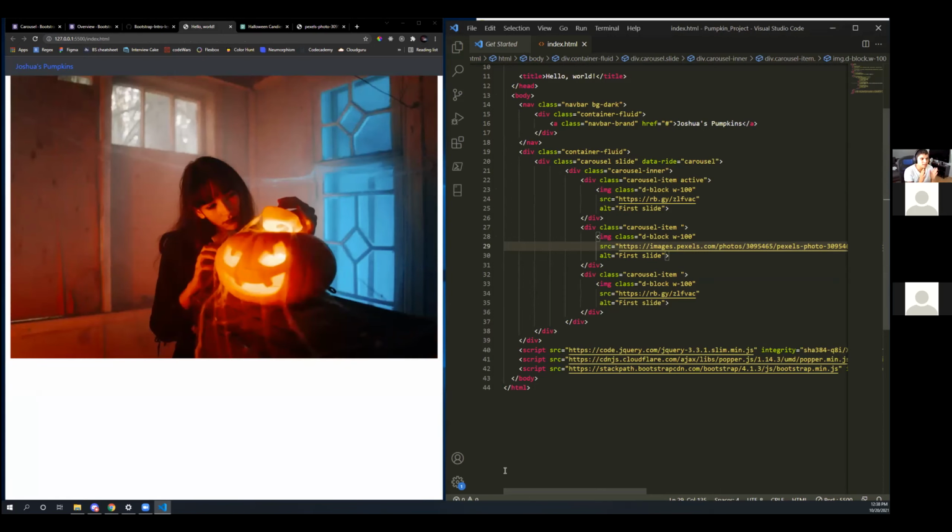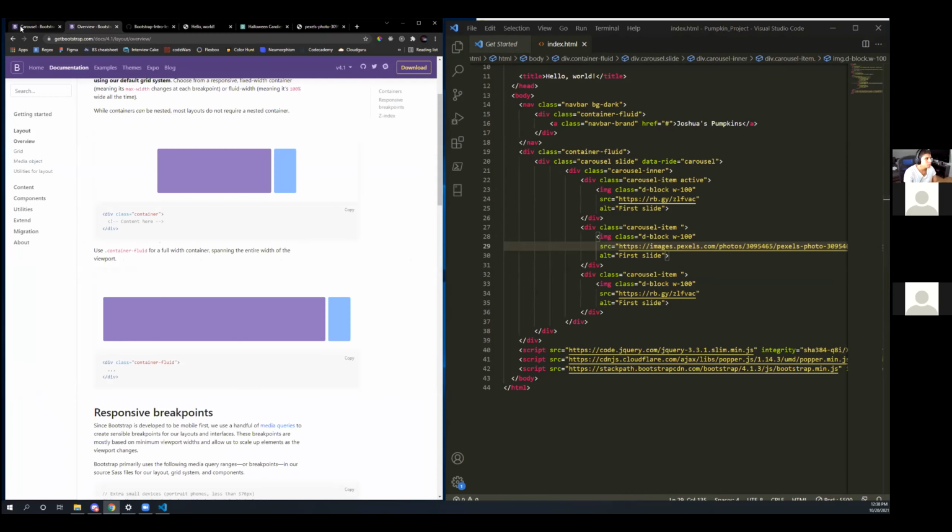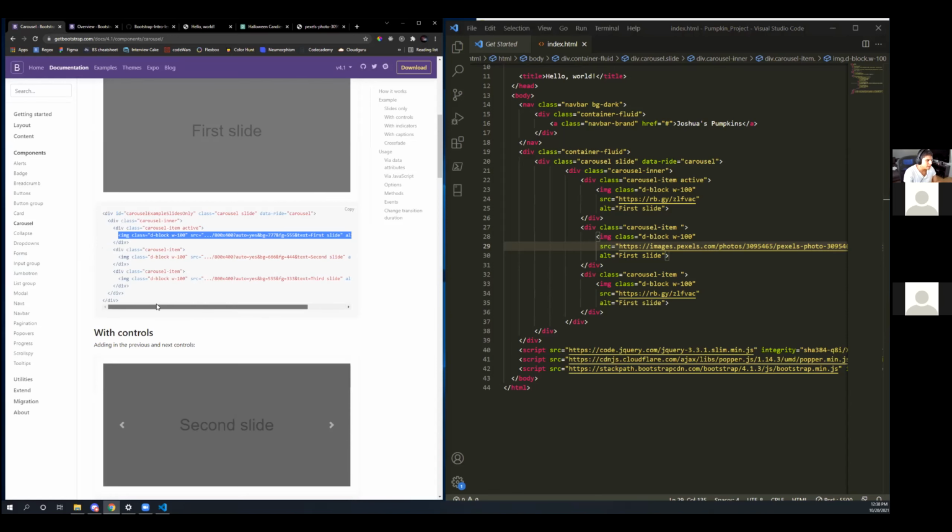I understand I might have gone fast, but the real important thing is that I could have copied and pasted this whole entire code from Bootstrap and just placed in my images right here. I used the exact same template they used. I used the exact same classes they used. What's really important are the classes and the structure. Everything else is for you to design by yourself. All right? Does everybody get that?